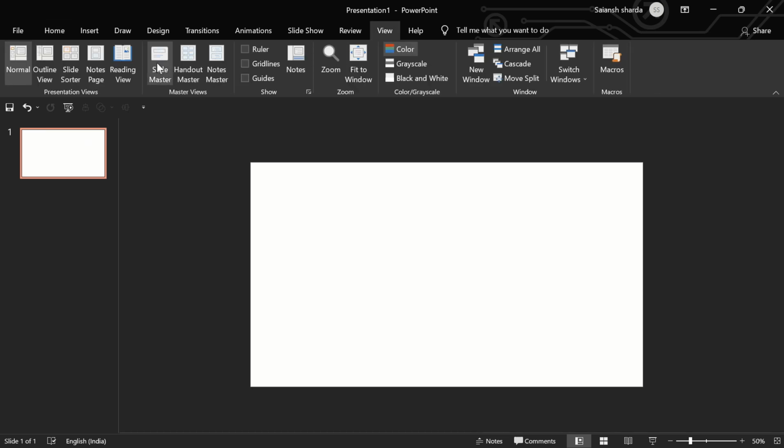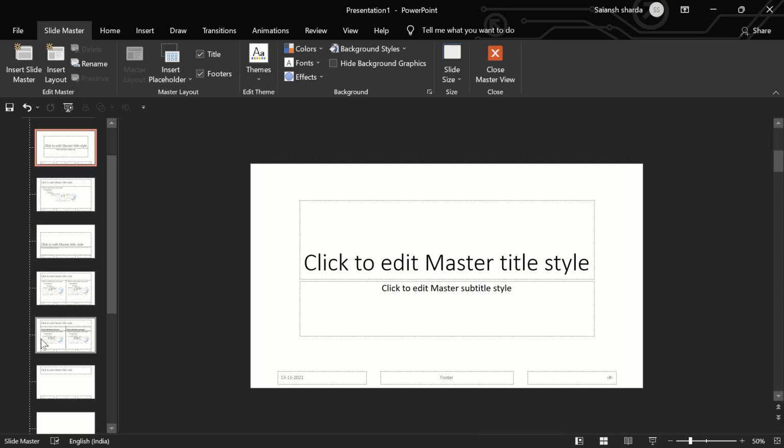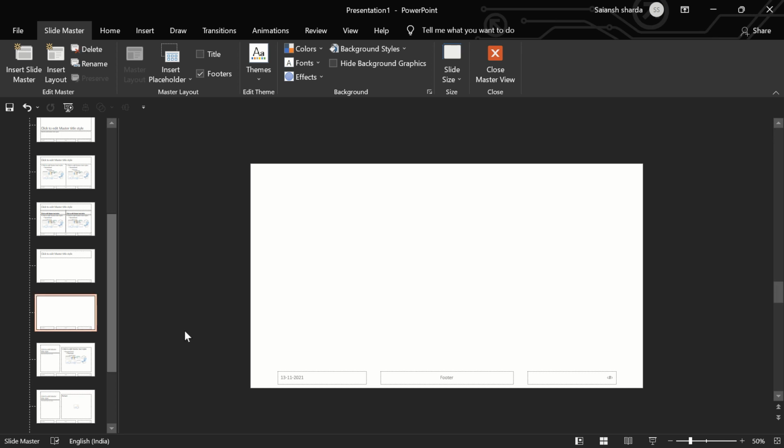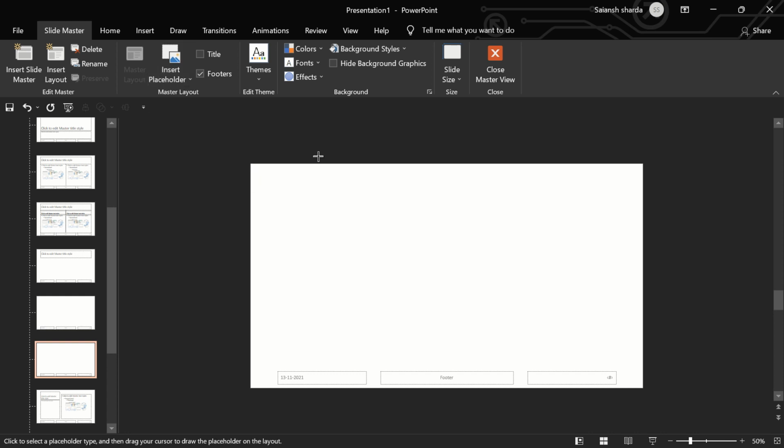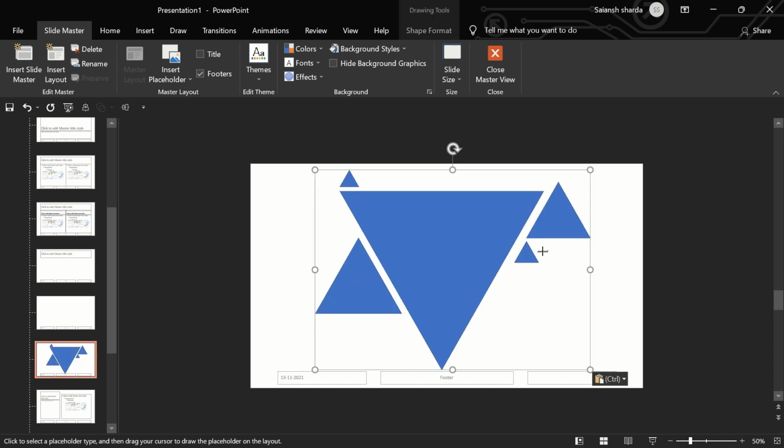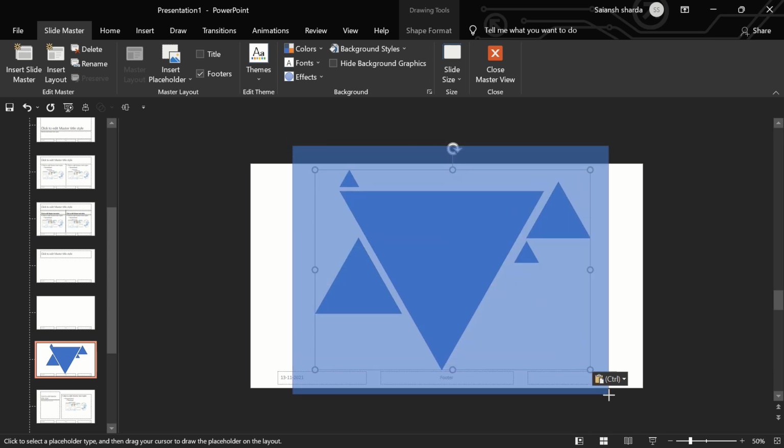Then go to the View tab, Slide Master, scroll down to the Blank Layout, duplicate it, Control D, or right click, Duplicate, whatever suits you. Then Insert Placeholder, Picture Placeholder, and then I'll Control V, and keep in mind that your image placeholder should always be bigger than the object.